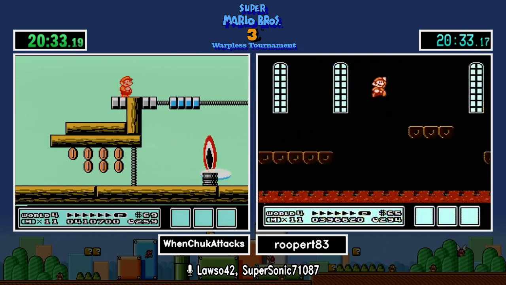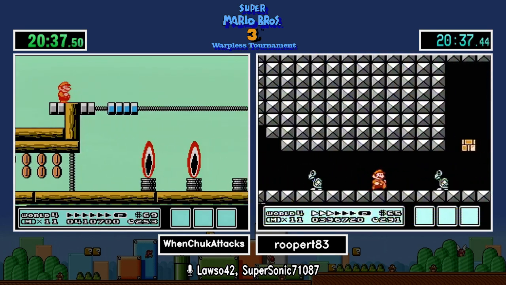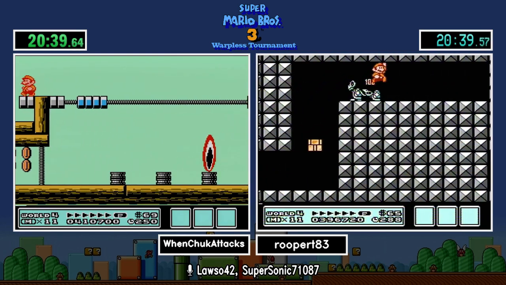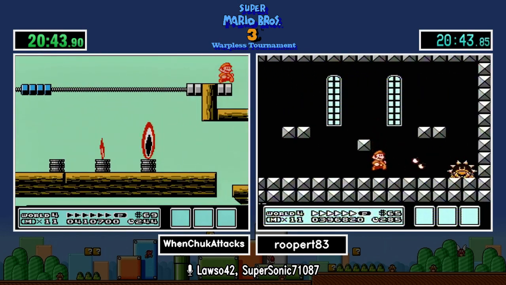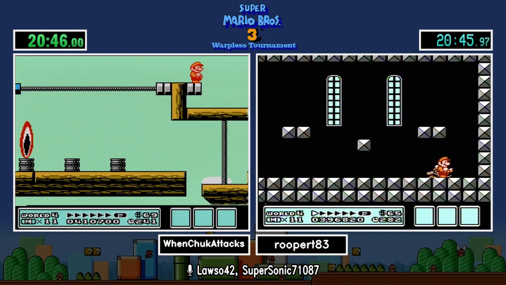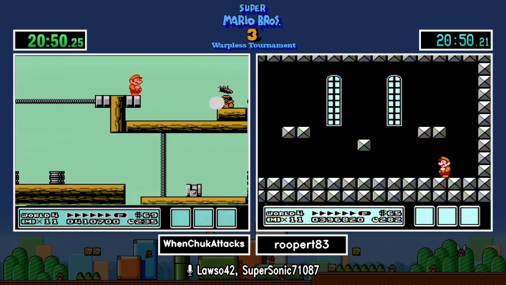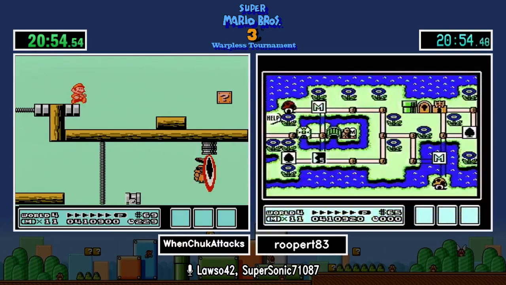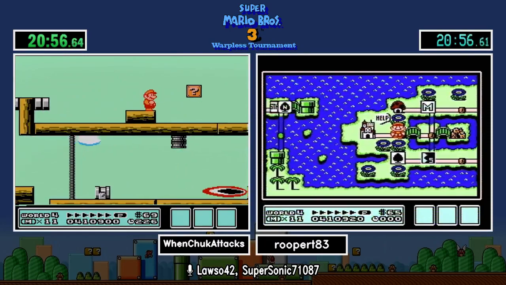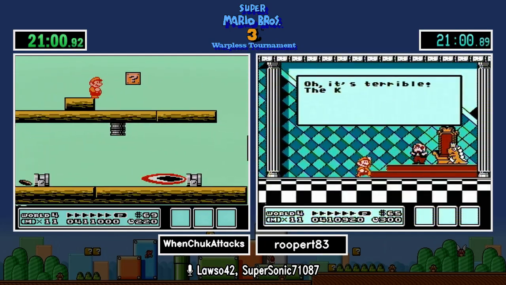Shout outs to 69 coins. Yeah, Chuck setting his coin count to the objectively correct number on the World 4 airship. As I said before, it isn't just a meme. He is setting that as a way to try to help avoid coin ships. You want to avoid multiple 11s, so setting it to 69 actually helps set that up.